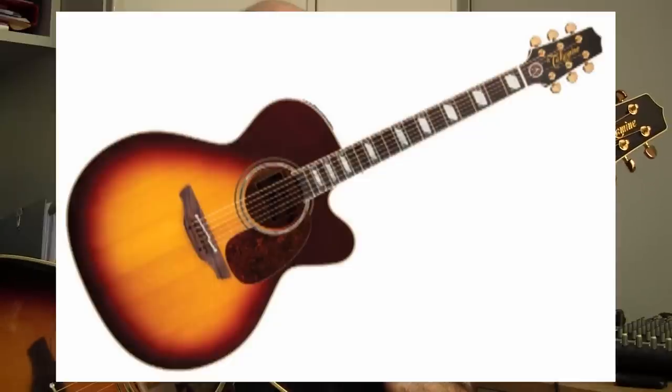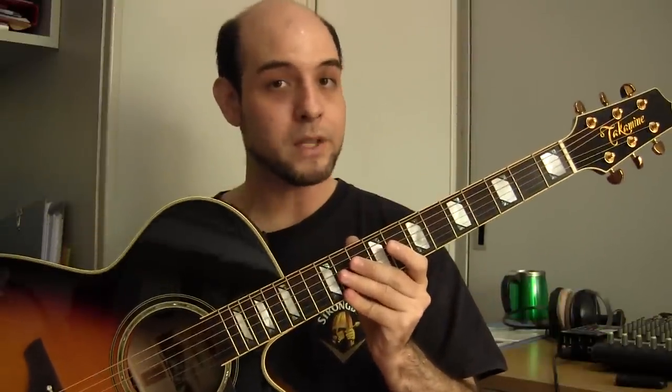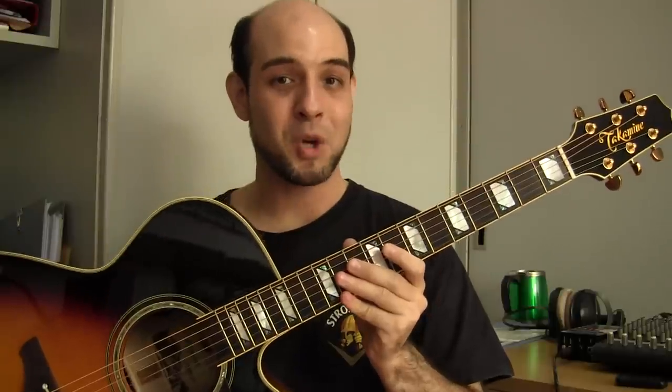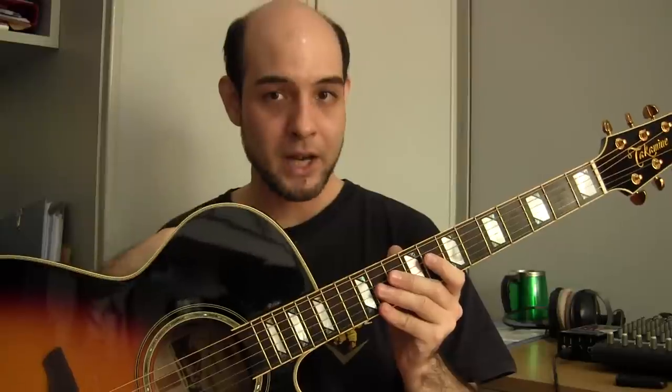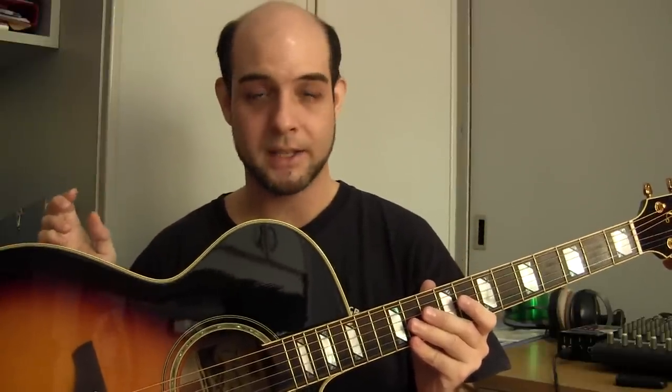The Toby Keith signature model is basically this guitar with a CT4B2 preamp, a laminate back as opposed to the solid back on this guitar, and some Toby Keith bling. Now, this guitar, in my opinion, is where the cool tube preamp really, really shines.